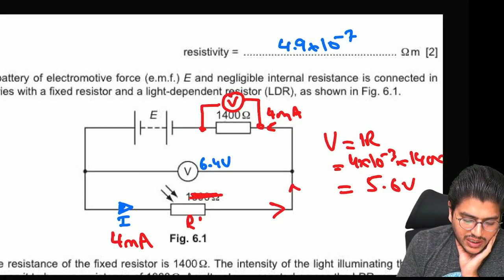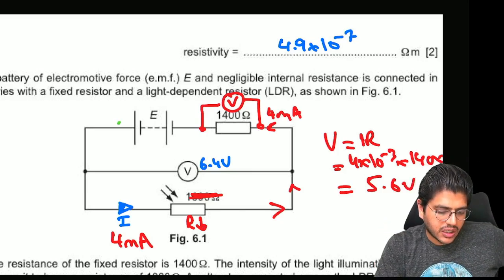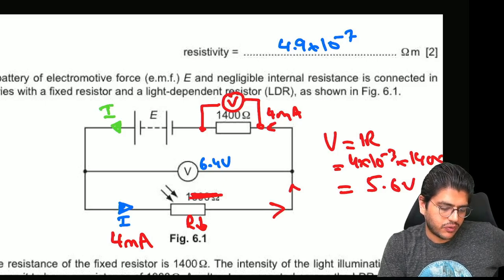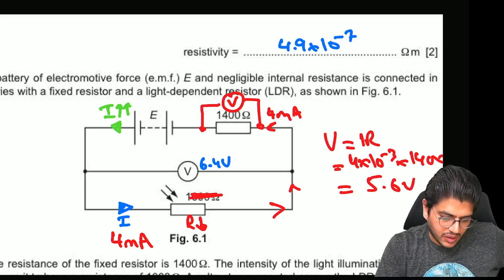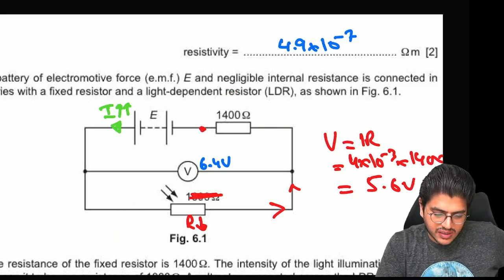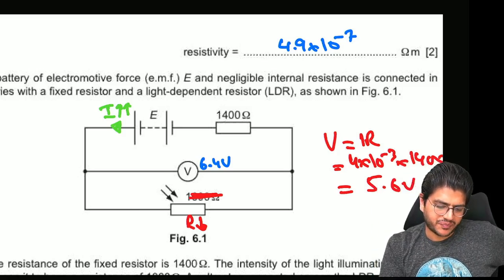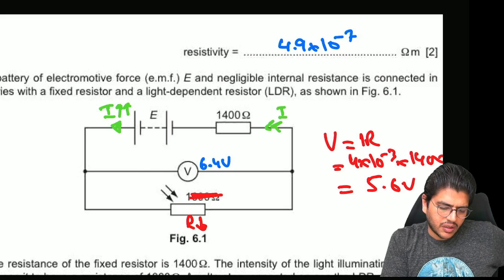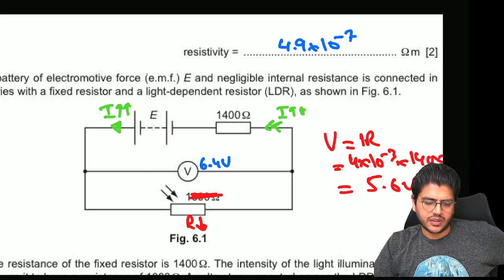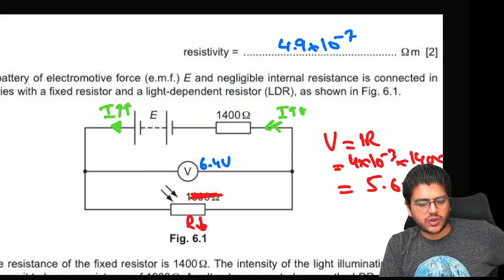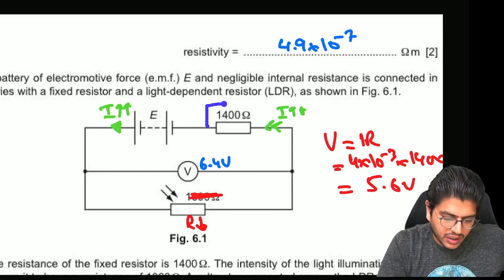When this resistance goes down, when this resistance decreases, what will happen to the current flowing in the circuit? The current flowing in the circuit will increase. Make sense? So far, so good. Now, let go of this. So there's a high current flowing. Just tell me something. When this high current flows through this resistor which had a fixed value, this did not change, right? This 1400 remained the same. It did not change. What will happen to the voltage drop in this 1400 ohm resistor?